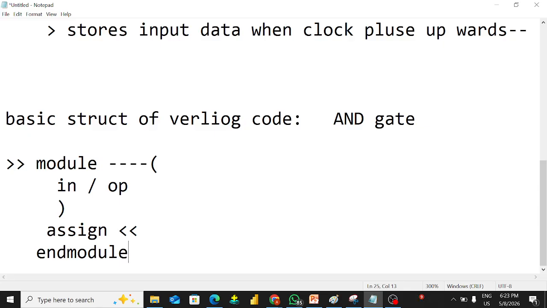So what is the basic structure of the test bench code?